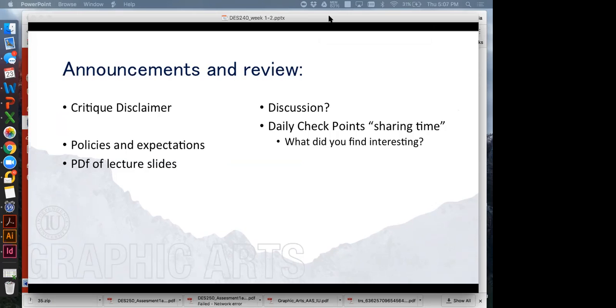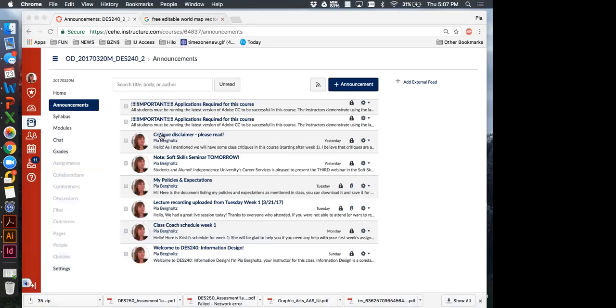Because we talked on Tuesday about how important the information is in the daily checkpoints, we can have a couple of minutes of sharing time where you can share anything you found interesting in the daily checkpoints up until Thursday, and anything we can discuss that those checkpoints covered. So first of all, let's take a look at the announcements.